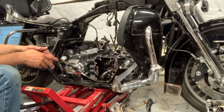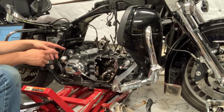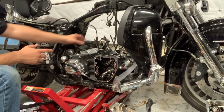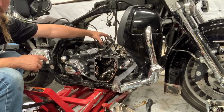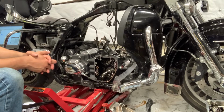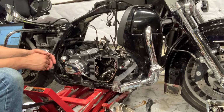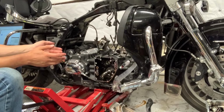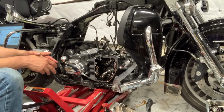Another tip that he gave me that I'm about to do is he said he would recommend rotating the crankshaft with the transmission in neutral a number of times, and as you're rotating it, make sure that these rod bearings are still loose. He's seen some issues where sometimes the rod bearings will go bad, and that's the easiest way to tell. And of course, if they are bad, now is the best time to replace them because I've already got the bike torn down. Only got 10,000 miles on it, and I've taken good care of it, so hopefully that's not the case.